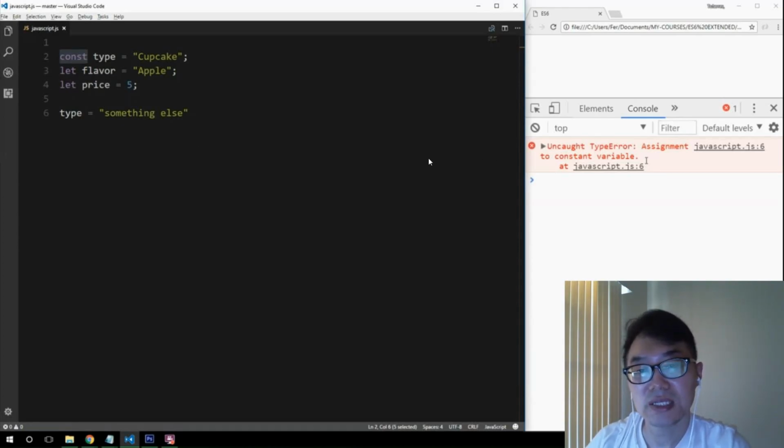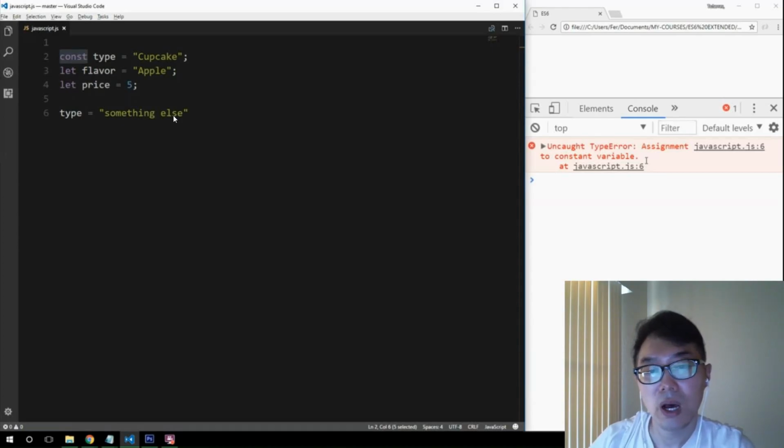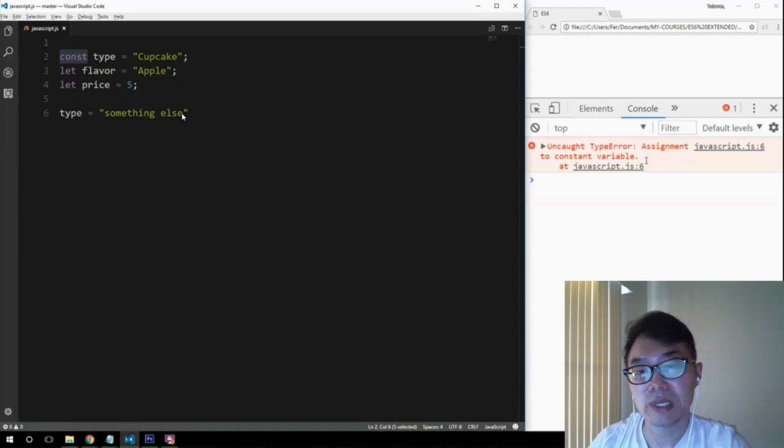So ES6 has a built-in check that always gives the reason for this. If you are trying to reassign a variable declared with const, it's just going to let you know, it's going to give you an error message.